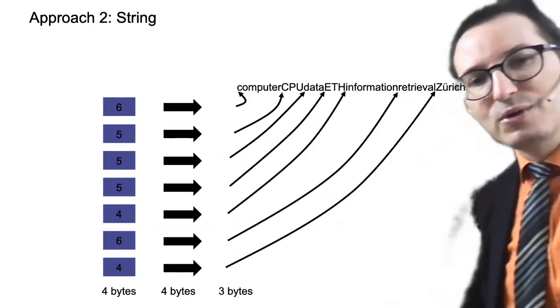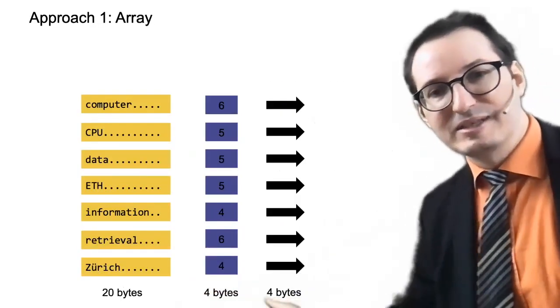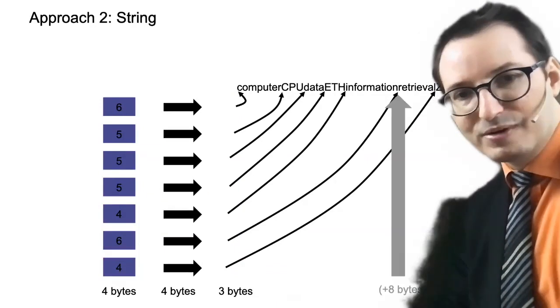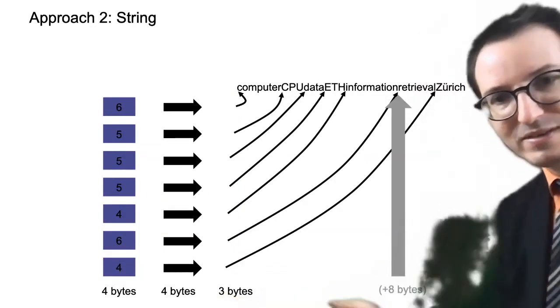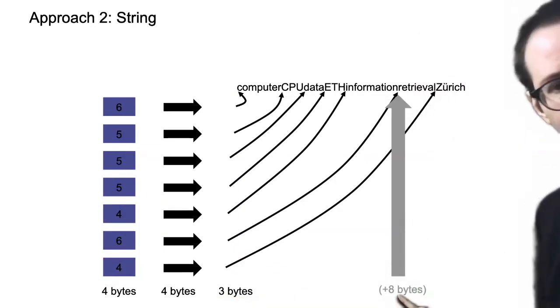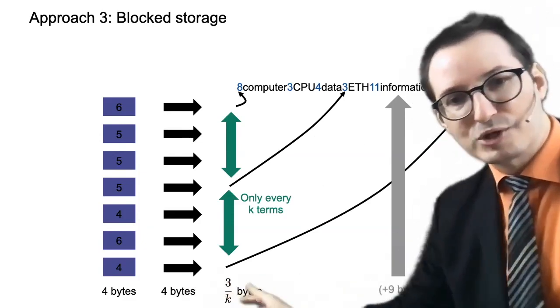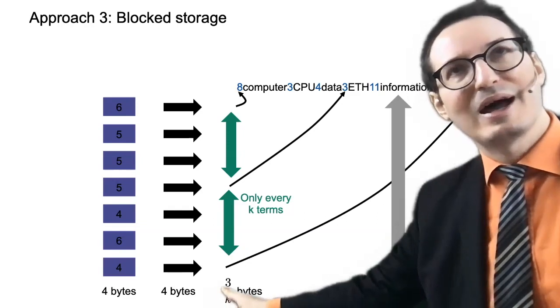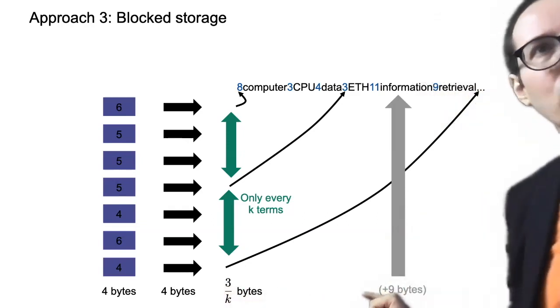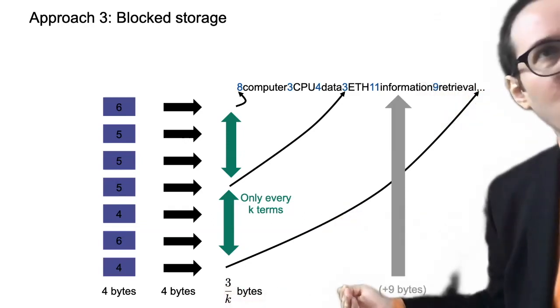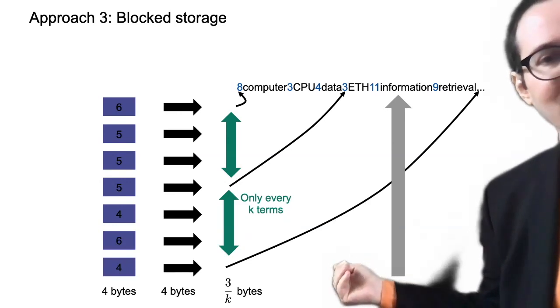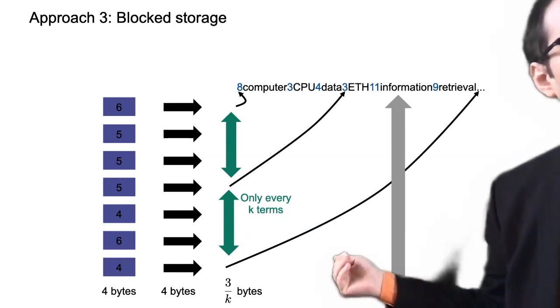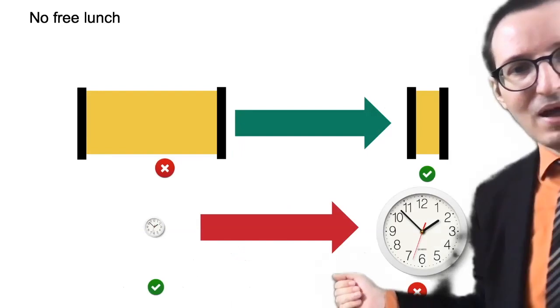So you see, if you add stuff, right? Here you have 28. Here you have 4 plus 4, 8, 11 plus, we are at 19. That's already better. And now we have 4 plus 4 plus 3 over k plus 9. If you pick k large enough, then this is going to help, right? So you see that we're making progress here in the space that it actually takes. Who agrees with that? That's intuitive, right?